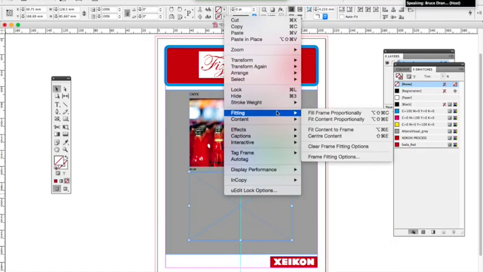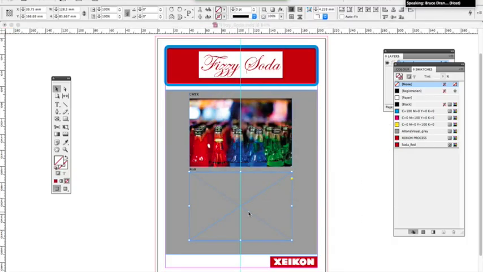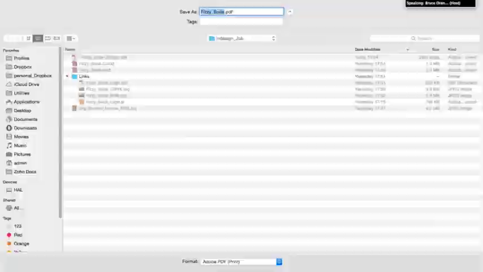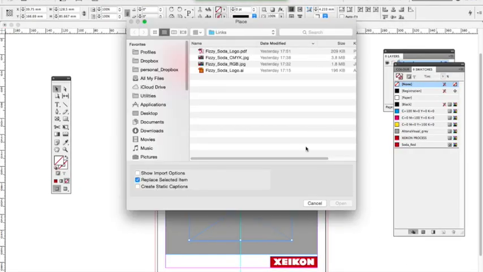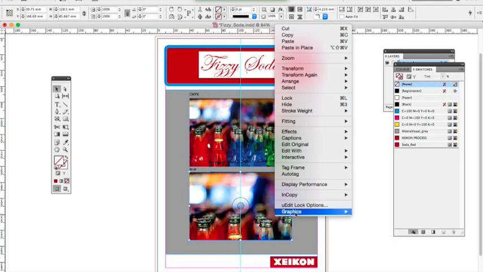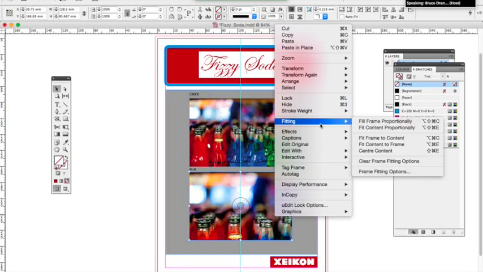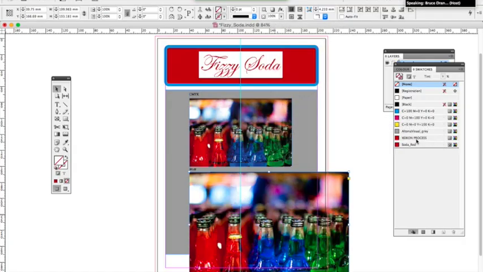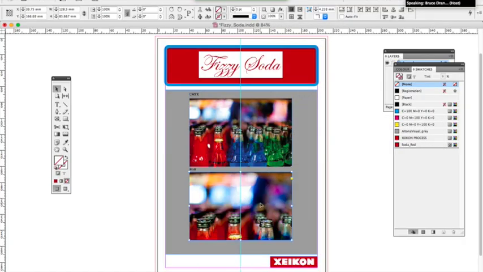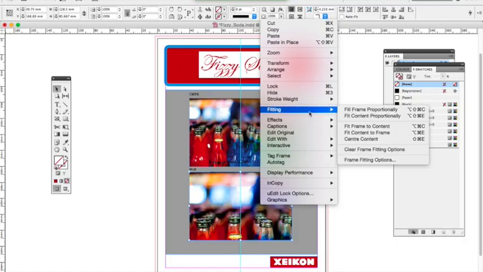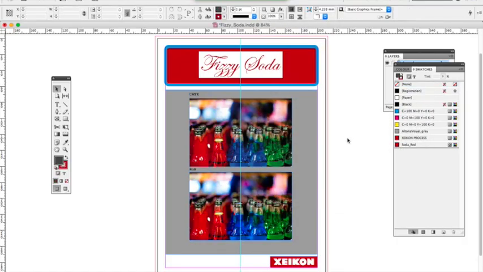And we're going to drop in here its RGB original. Okay.